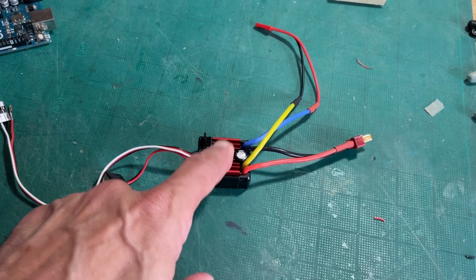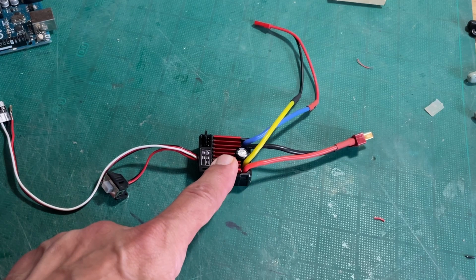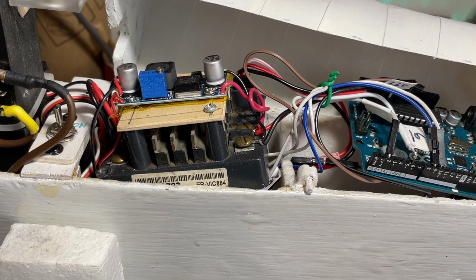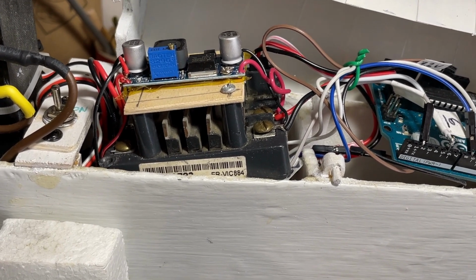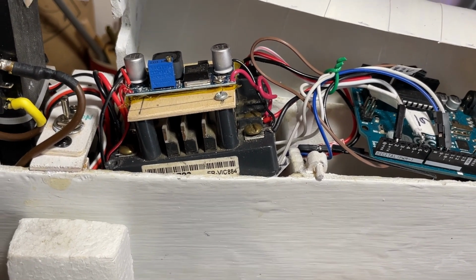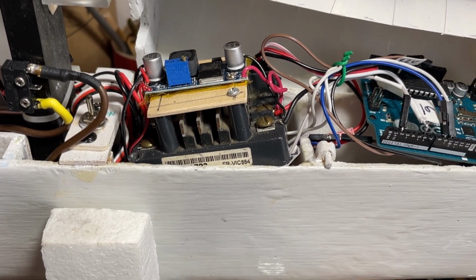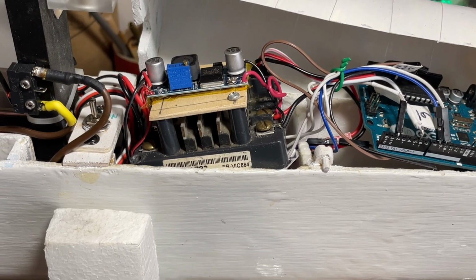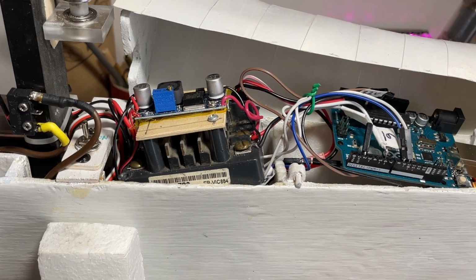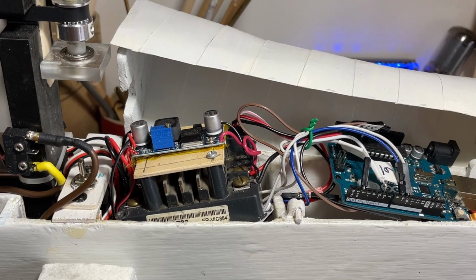My problem is it kept dropping out of being able to link up with my radio. Sometimes I would turn it on and everything was good, and sometimes it wasn't. I just could not deal with it. So I went kind of back to an old reliable. Sitting in my boat is a speed controller called a Victor 884. If you've done First Robotics over the years like I did, we used to use these speed controllers all the time. They're really big industrial sort of speed controllers, can handle a lot of current, maybe 40 or more amps. So it's overkill for this project, but it always links up with my radio and never gives me any problems. Also, on top of it is one of those DC buck converters that's converting the 3S into 5 volts.